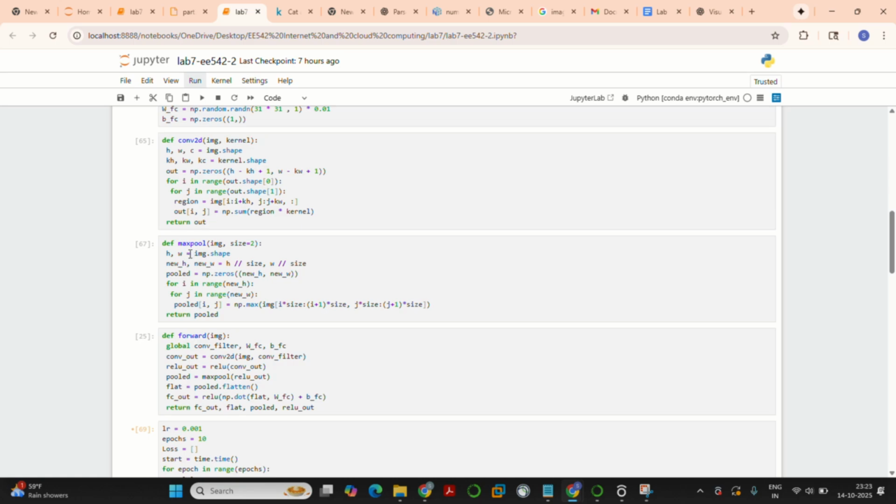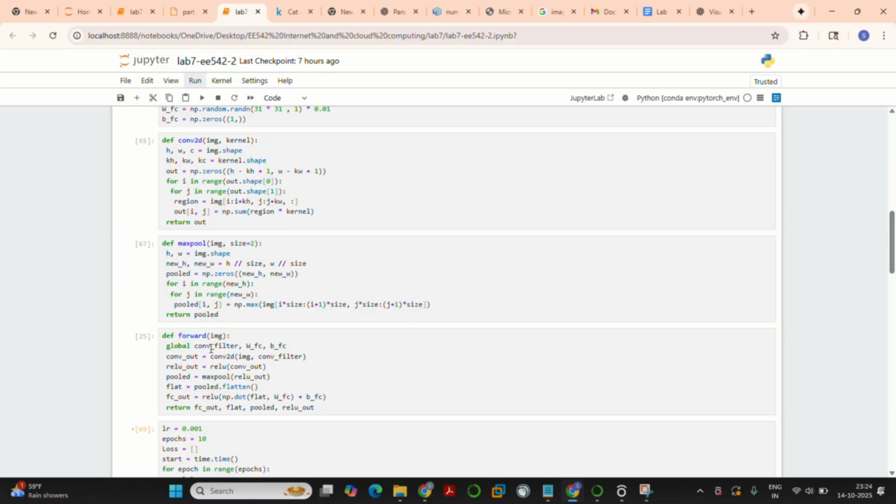And then here we will pool it by a factor of 2 by 2. So again we will divide it by 2 and return the maximum of that region. So this pool will be 31 by 31 because 62 divided by 2 is 31.